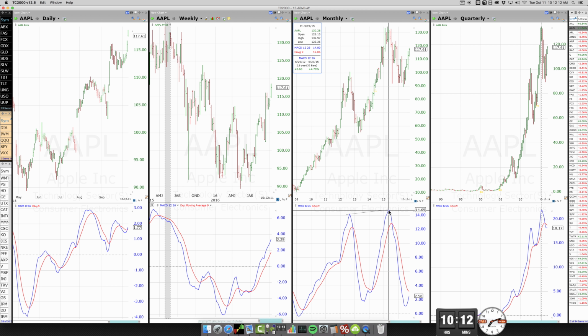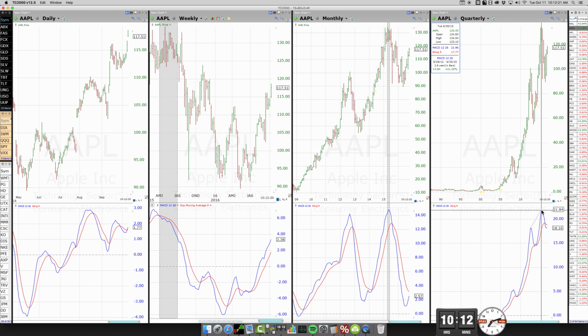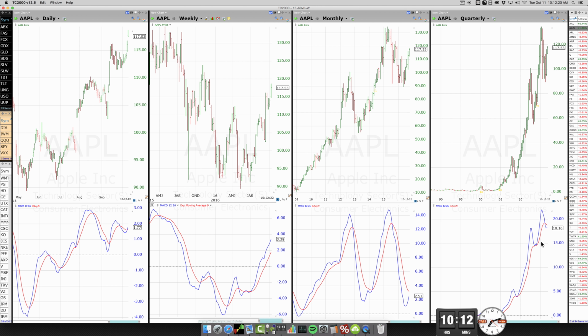So when the monthly turns in the direction of this weakness, now take a look at how over here you have a pullback technically on the quarterly, and then you have a continuation. Compare the length of the price rally versus the blue line here on the indicator. See how this is short? This is downside pressure. So when the time frames below it turn in that direction, you have a regression.